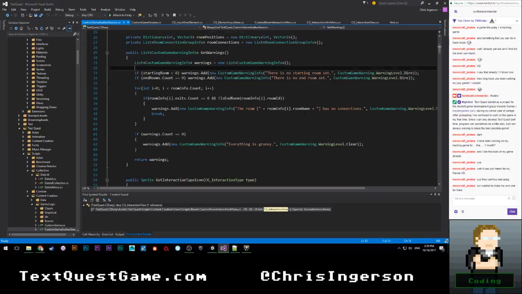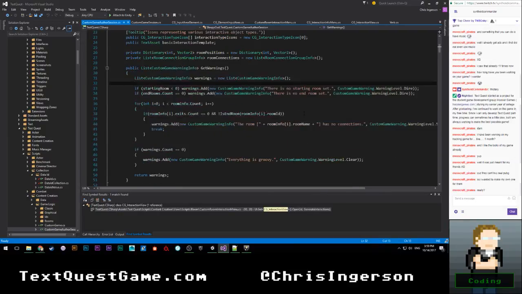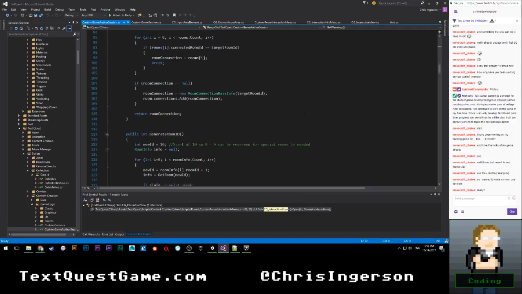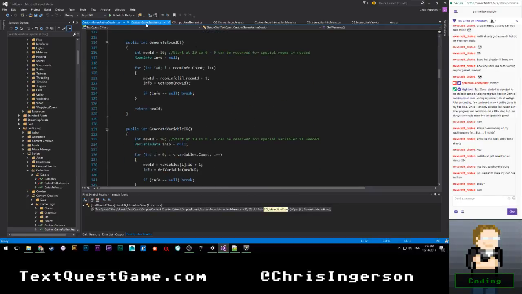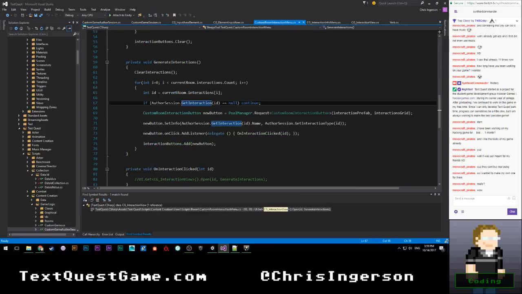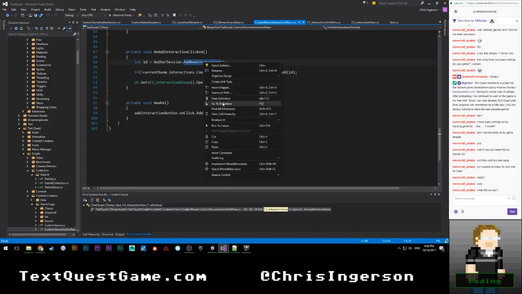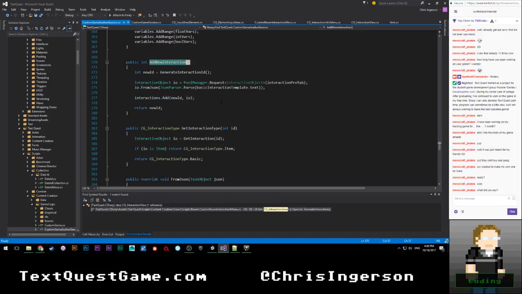All right, so we want to go to custom game author session, and do I have an add interaction? No, hold on. Let's go to interaction menu on add new interaction. There it is. So add new interaction. Go to definition here. We generate an interaction ID.